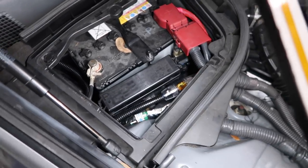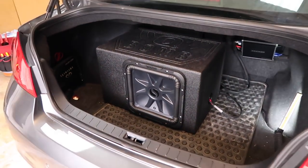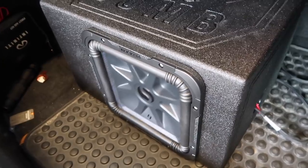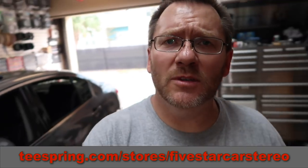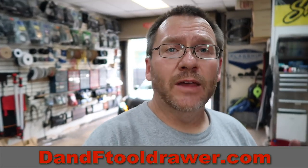We can still see our fuse when we remove the battery panel. The amplifier is mounted in place. We have our 10-gauge power wire coming off of it. We can see the L7 woofer right there — this is one of the new ones. You can tell the difference with the new one because it has this blue stitching. This one is done. On this one we used simpler things like a 9-volt and a voltmeter. Not everyone has all the tools we have — but if you'd like to get yourself some of those tools, head over to Dean and Fernando's tool drawer at dandftooldrawer.com. On to the next one.